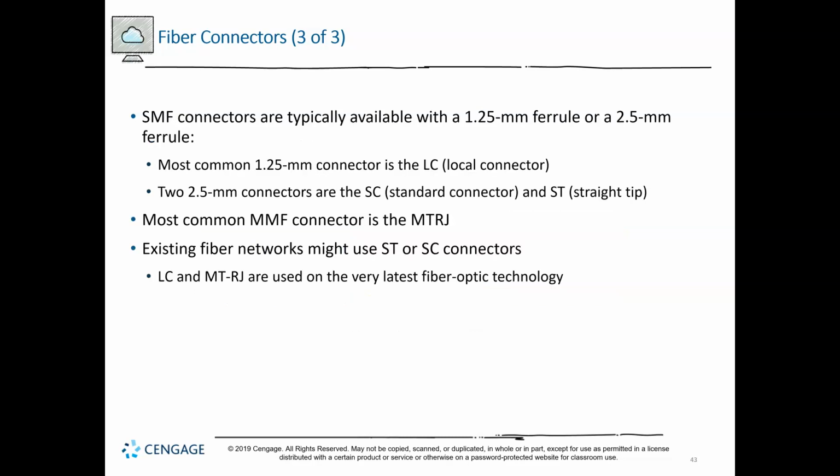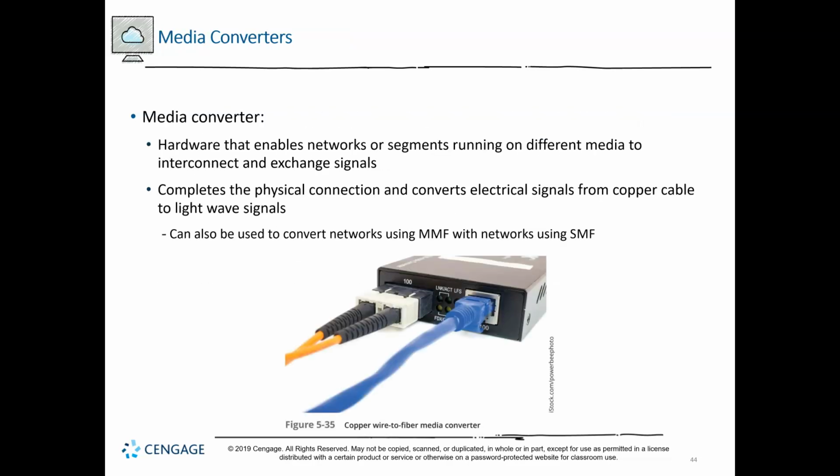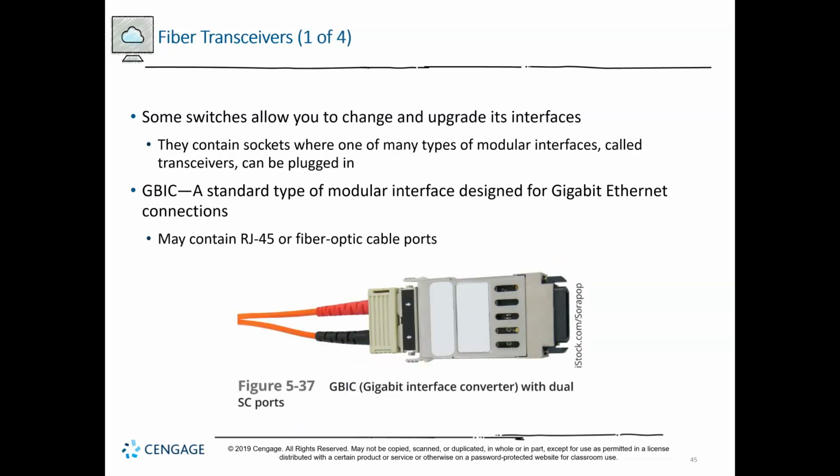LC, now right now they're saying the MMF connector. No, we're really at this point using LC more than anything. LC looks very similar to what you see on the left over there. It's a duplex jack, so it's got a send and a receive cable. This is just an adapter that takes an electrical signal and converts it to a fiber. I will show you guys here in class what one looks like. I can't really show it as easily. So there's another type of converter.